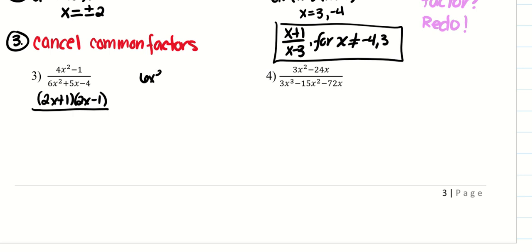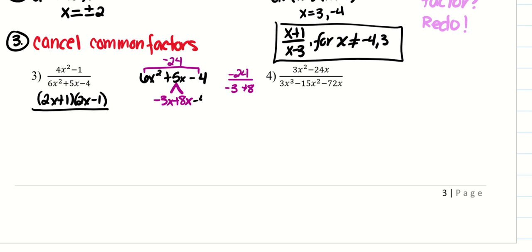So if we have 6x squared plus 5x minus 4. 6 times negative 4 is negative 24. My factors of negative 24 that will get me to positive 5 are going to be negative 3 and positive 8. 8 minus 3 is 5. 8 times negative 3 is negative 24. So when I look at this, 6 and 4 need to be grouped with the correct factor. So negative 3 factors from 6 much easier than 8. So I'm going to break this up into negative 3x plus 8x.